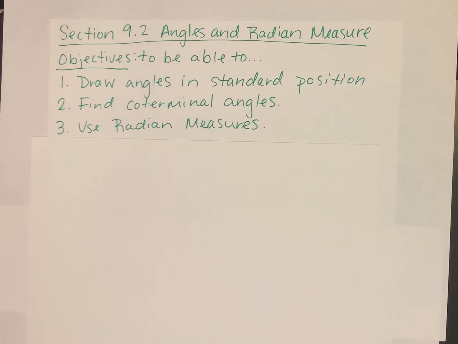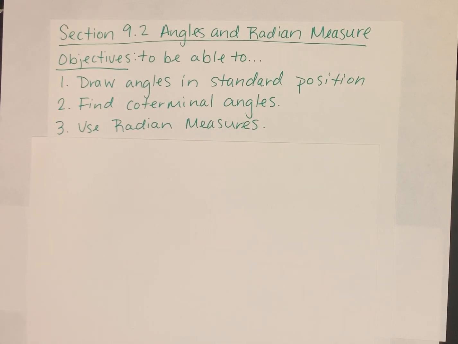So I'd like you to have some paper, a writing utensil, possibly different colored pens or pencils so you can color code your notes, and your calculator and a straight edge just in case you need them. Anytime you take notes, these are just some good supplies to have on hand.